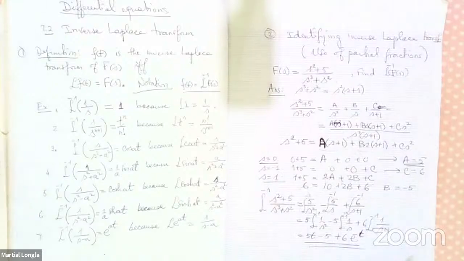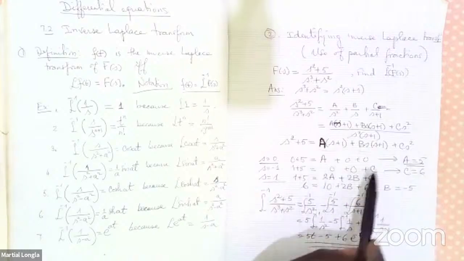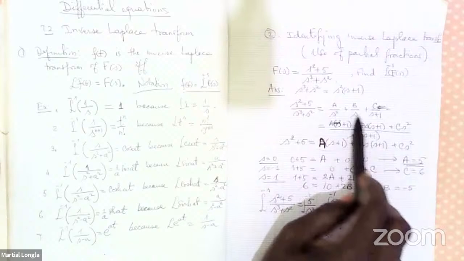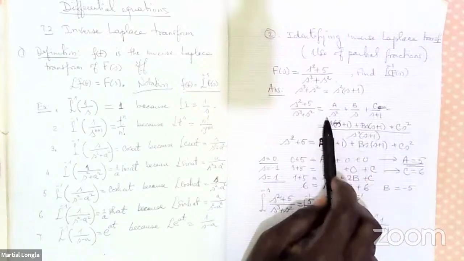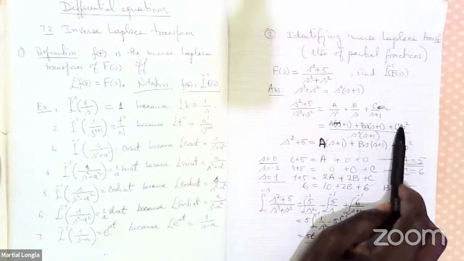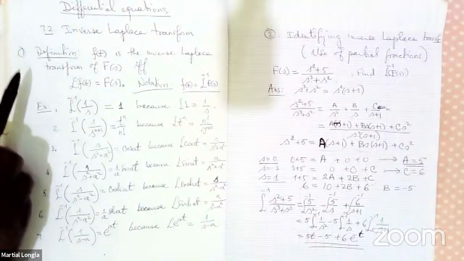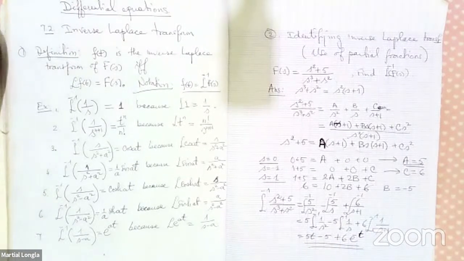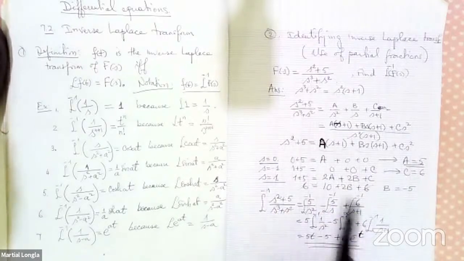Thanks. All right. So that's one of the ways you do that. Once you do that, you can only add them when you have the same denominator. When they have already the same denominators, you just add the numerators. And those are the numerators that you get when you multiply to get the same denominator. Does that make sense? Yes, sir. All right, thanks. And then after that, the rest is just art.